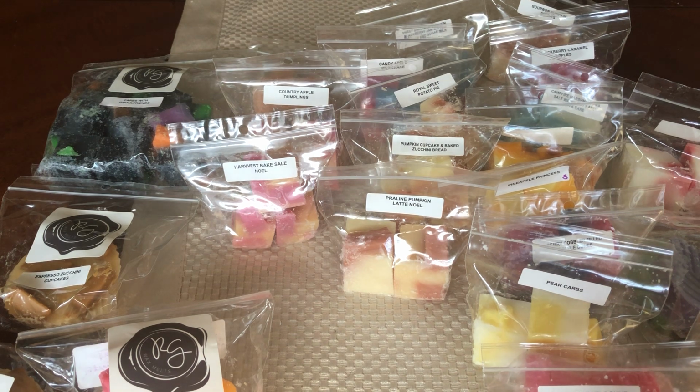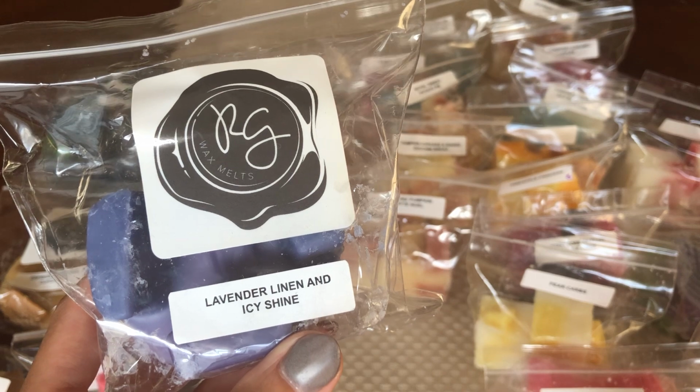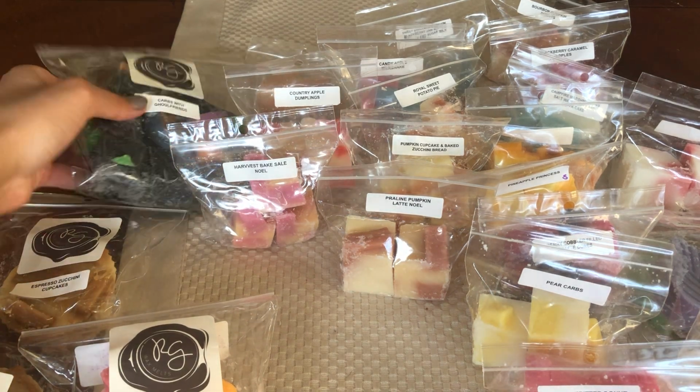But as I have it right here, it smells like that Lavender Linen, the sweet laundry type of scent, mixed with this nice sweet Pantene Pro-V or something. My goodness, it is good. I think everybody would really like this scent, but it's on the prettier side. Like, I just washed my hair in the whole bathroom, but I also washed my clothes in there. I don't know. It's good though. This one is quite a gem.